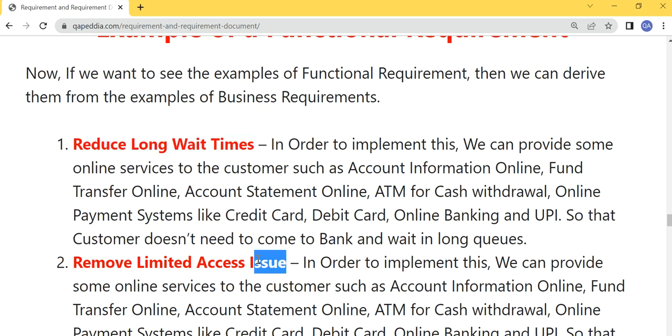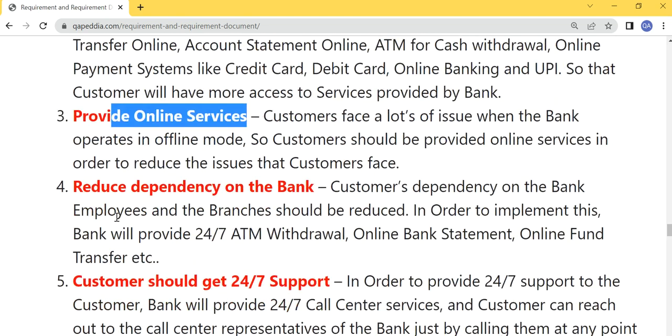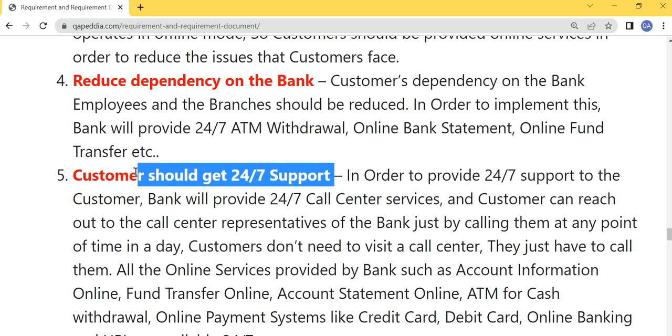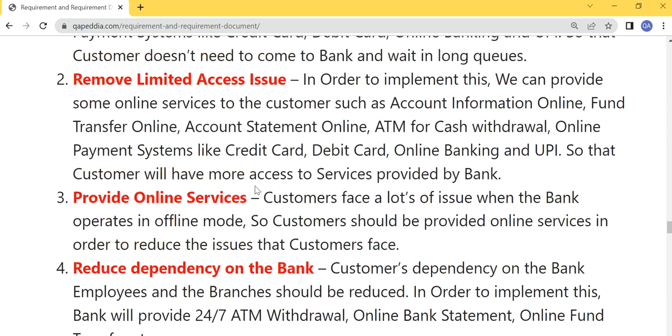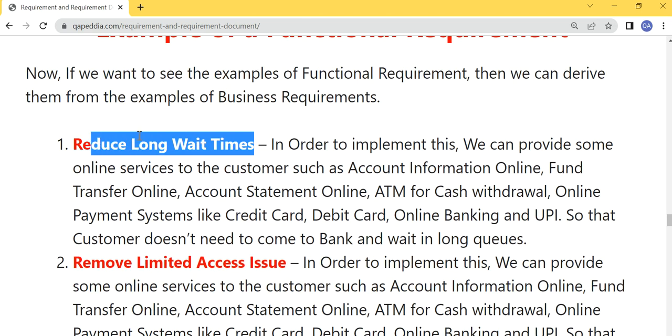Reduce long wait time, remove the limited access issue, provide online services, reduce dependency on the bank, and customers should get 24 by 7 support. These are some business requirements. The implementation of business requirements is functional requirements. So we have to understand how to implement these.